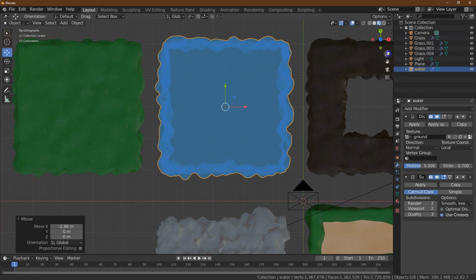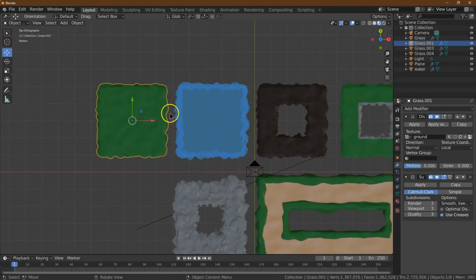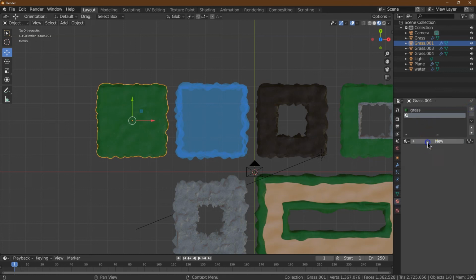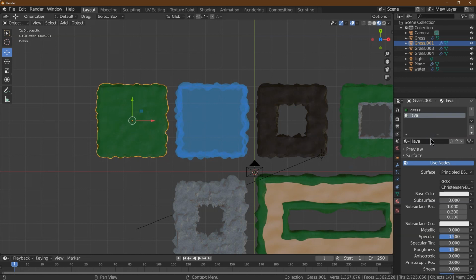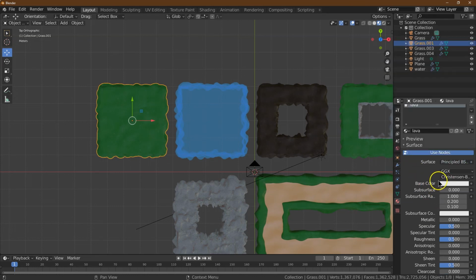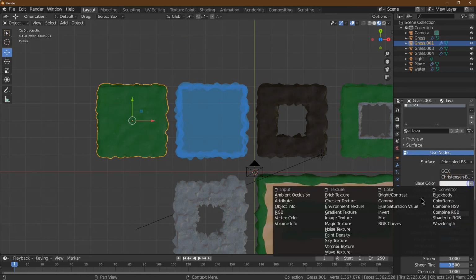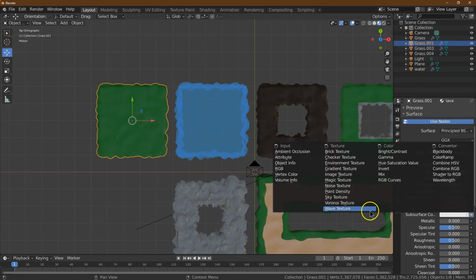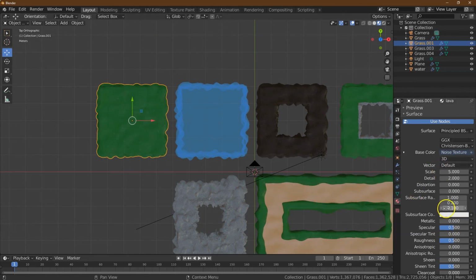Okay, so with our water ready to rock, for our lava, what we're going to do now is we're going to have it also be mostly shading based. I'm going to go plus and new lava. And the lava is going to have a mix as well. Nope. We can use principled. Oh, perfect. That's what they start us with. Of course. Losing my mind here. Noise is what we want. Now, we do need a subsurface color, and I was going to pick a red, because, lava. Like lava. All right, a red.